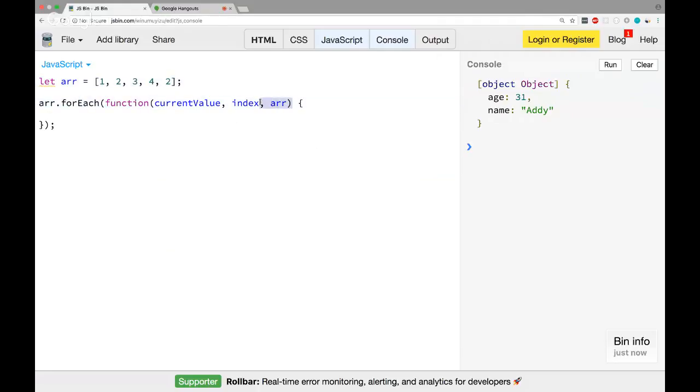So that is the third value that goes in, and no, the value and index are just function parameters. They're not actually reserved keywords or anything. So I can name this C, I, and A for all intents and purposes, and it should work. These are just function parameters. They're not actually keywords.